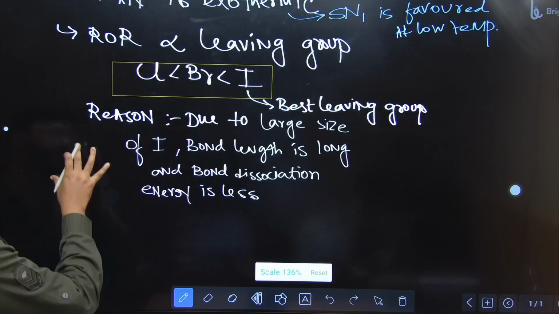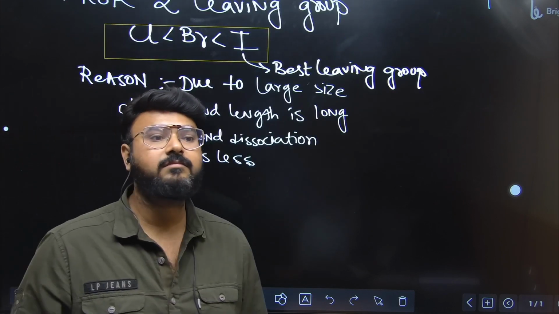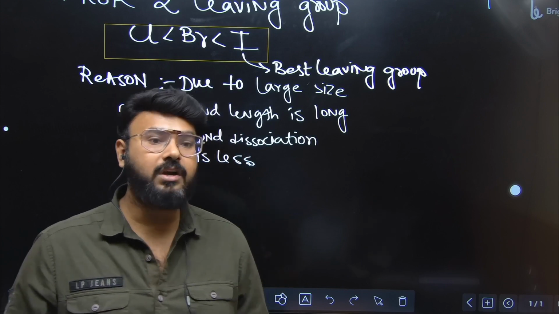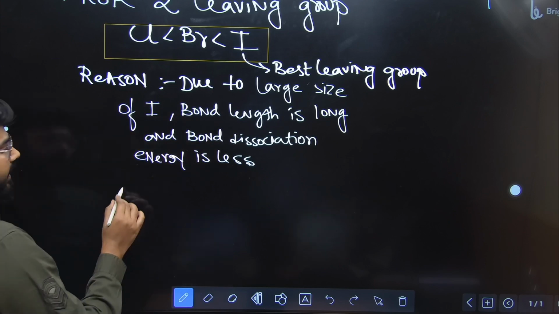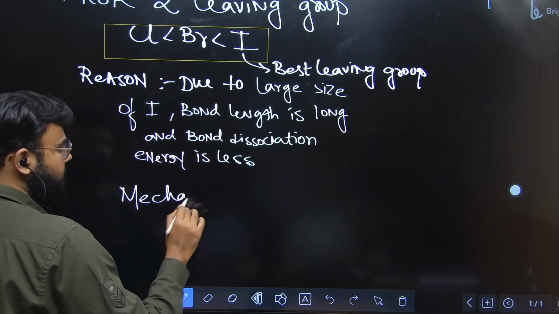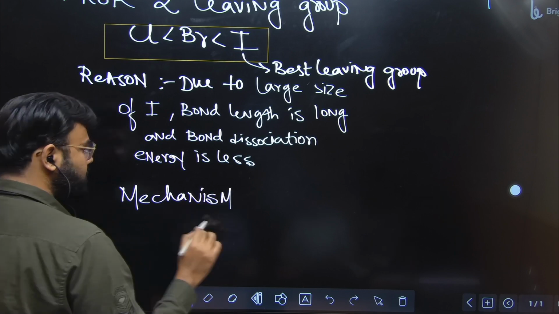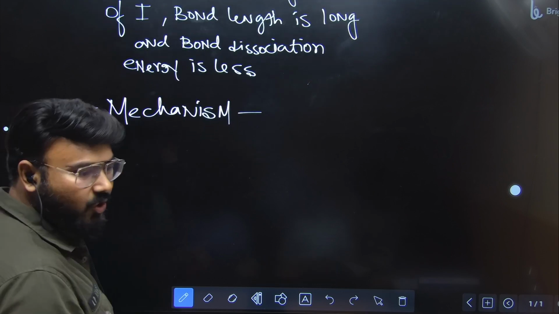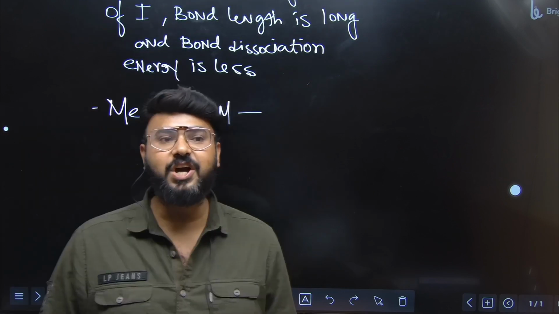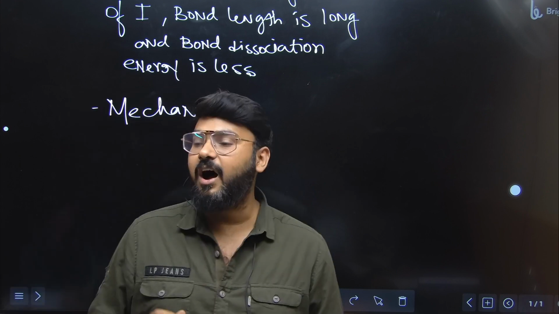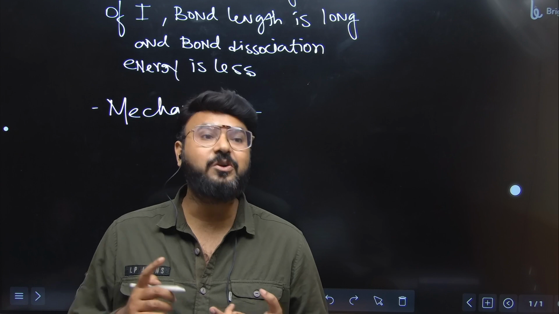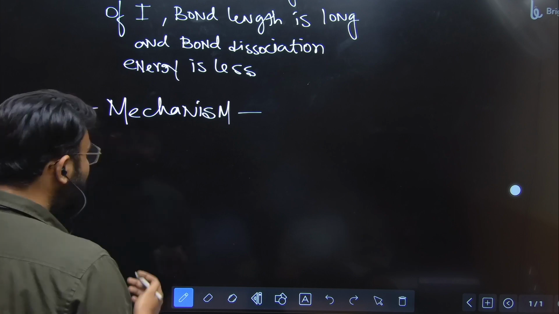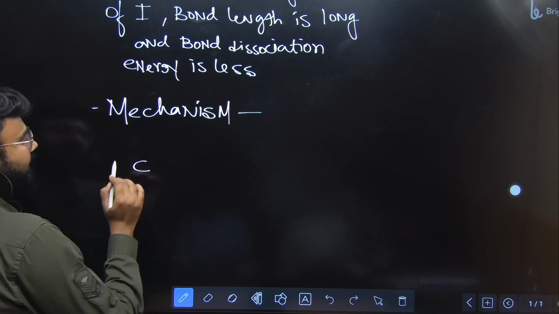Okay, so guys, let's write some more points. Now, let's see the reaction. In order to learn the mechanism, give the headline mechanism. All of you write down the mechanism. Which alkyl halide should we take, 1 degree, 2 degree, or 3 degree? Yes, we will take 3 degree alkyl halide, right? So take a note of it.